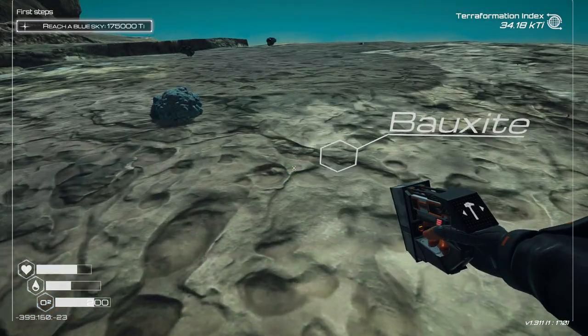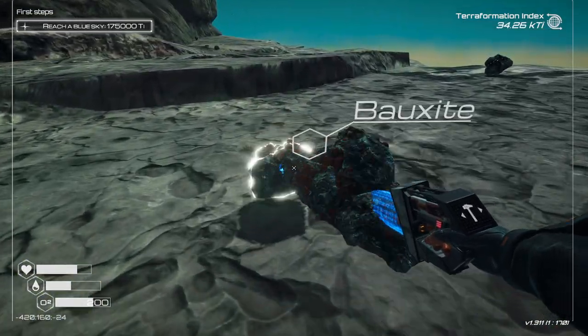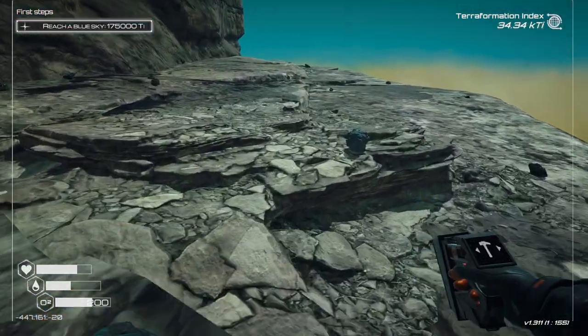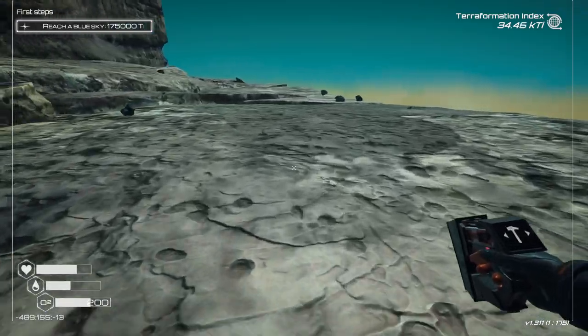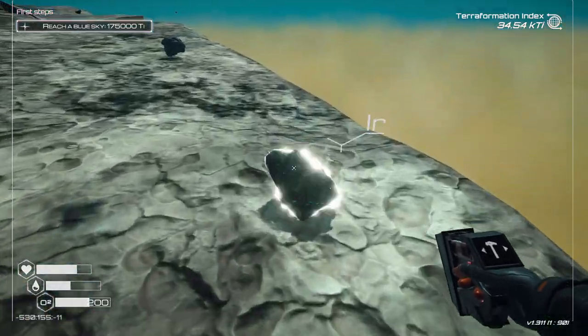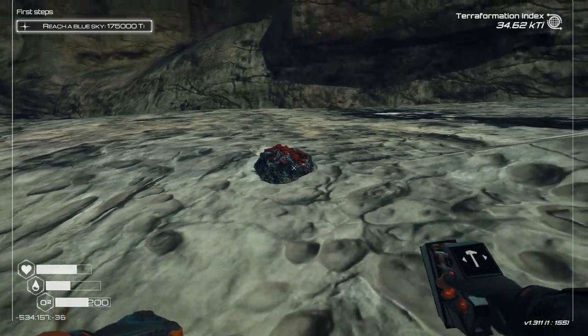Oh! Okay. This, I think, is the one that makes aluminium. It looked like that colour, so... Is there any more of it? I don't want to go too far, because we don't have that much oxygen. Another one.